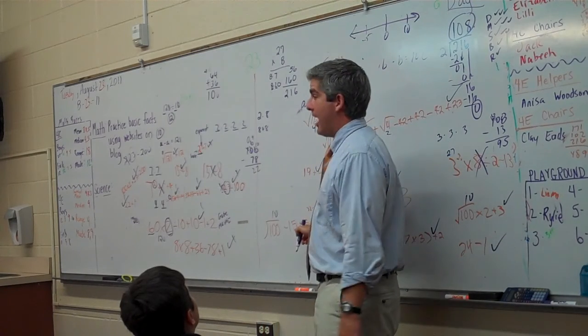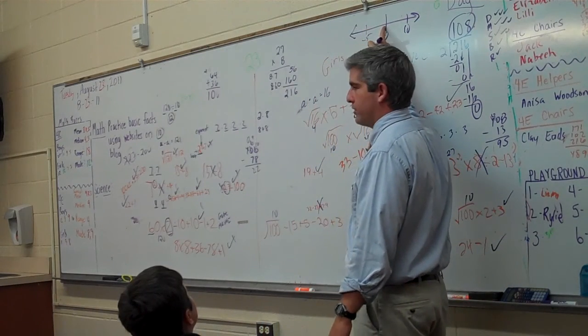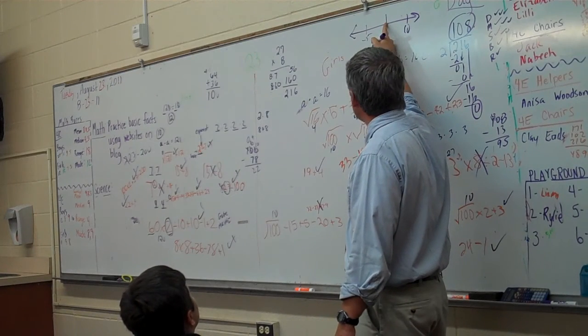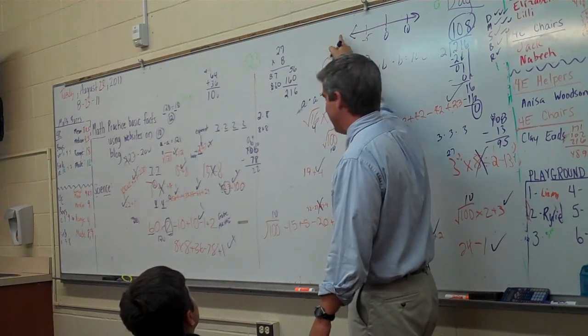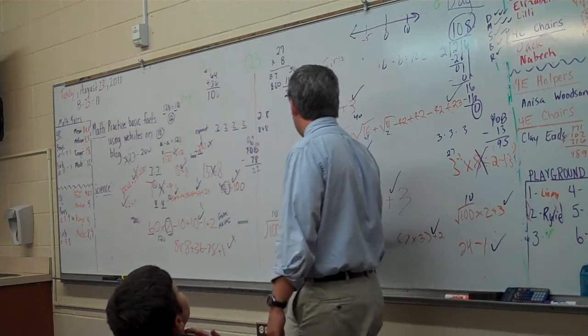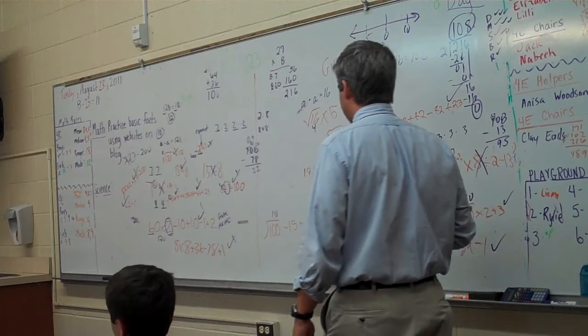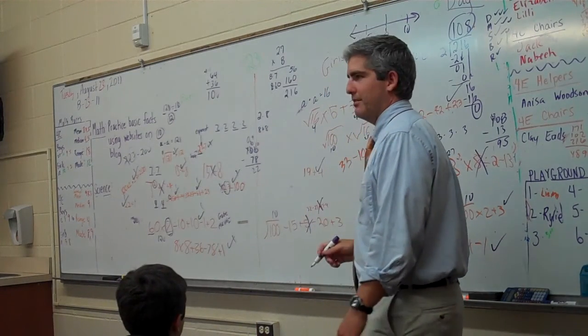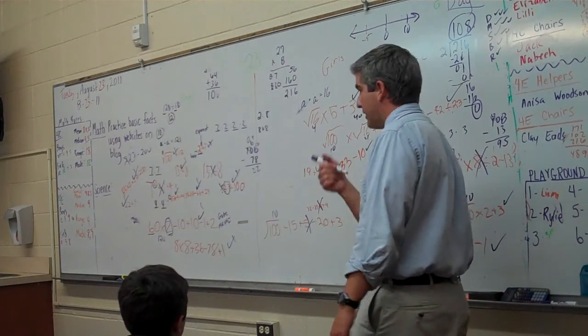But then we add 5. So we're going to walk back towards 0. So now where are we? 0. Then we go to minus 20. So now we're back down at negative 20. Plus 3 is going to take us to negative 17. So that's not going to work. Wait, I think they thought it was supposed to be plus 20. Maybe. If it was plus 20, that would have worked. That's a good catch, Matt.